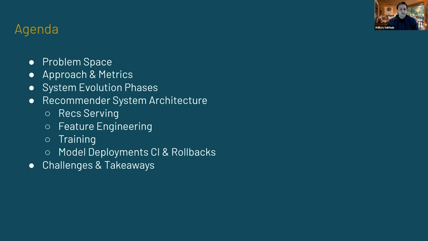Then we'll jump into the architecture, talking about the various phases: serving, feature engineering, and training. Finally, we'll talk about the deployment rollbacks for our model, and then wrap it up with challenges and takeaways, hopefully something useful and actionable for the audience.